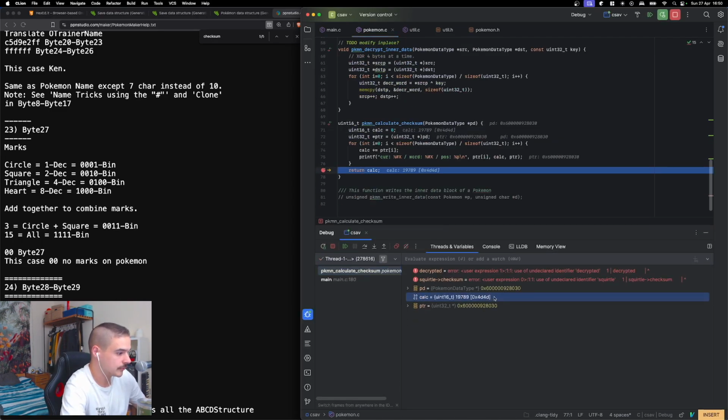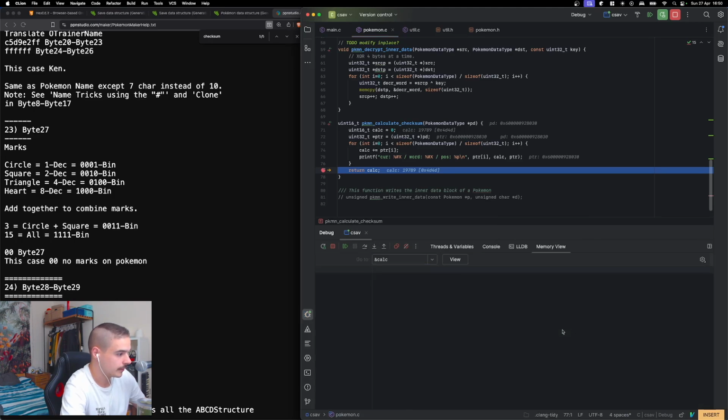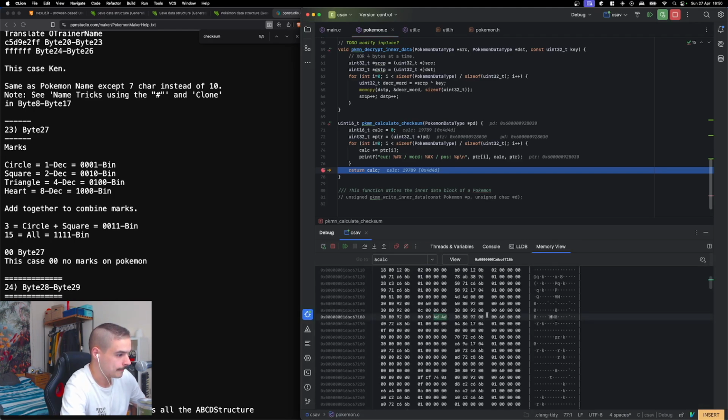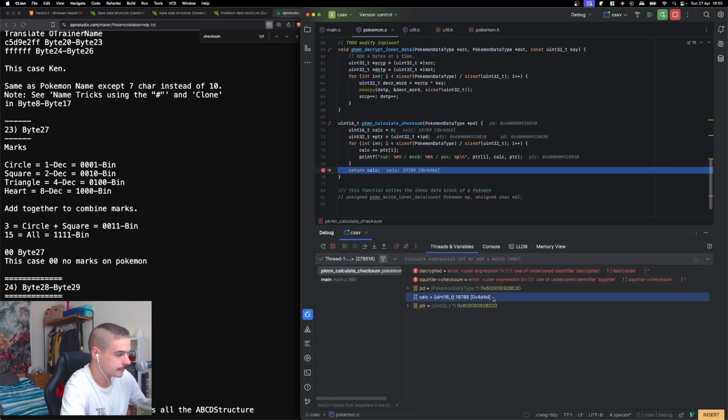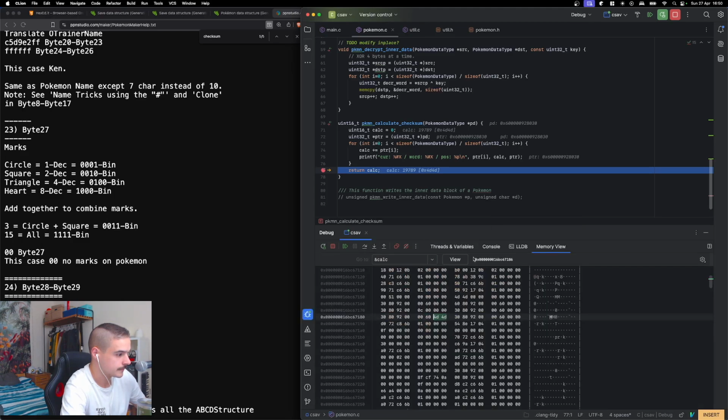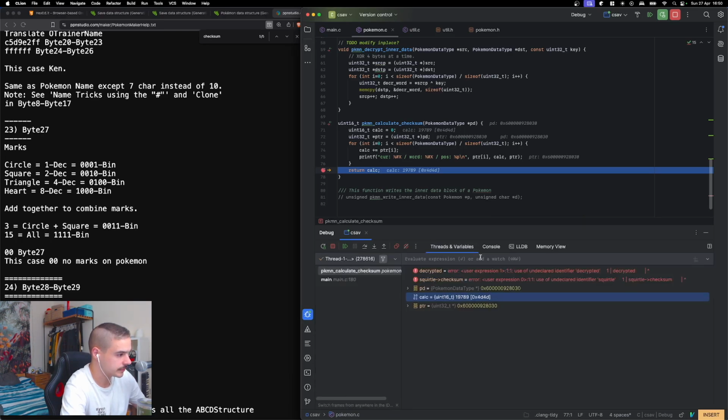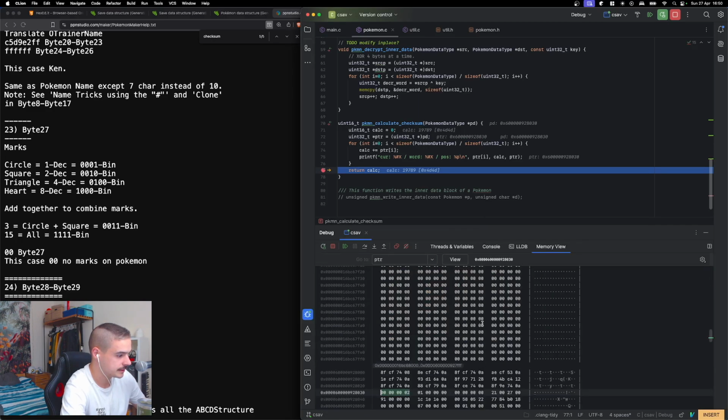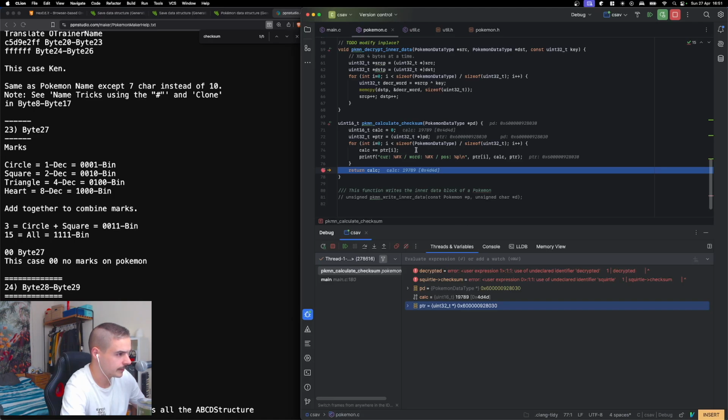So yeah, we still have 4D, 4D. I do wonder as well, what is this data that's after? Is this pointer actually reading the right stuff? It should be. I guess we can test that.